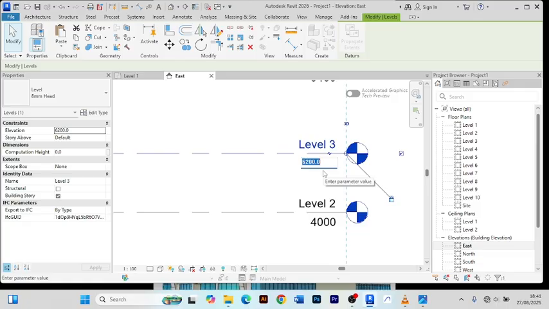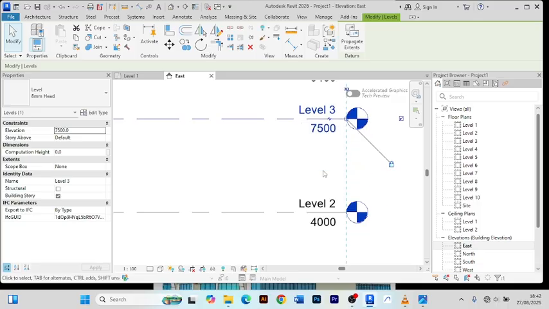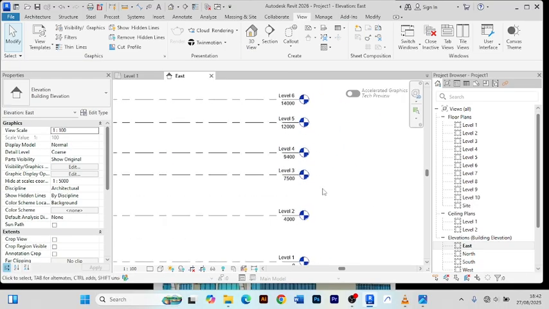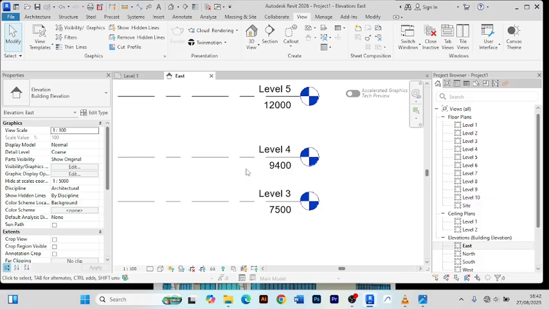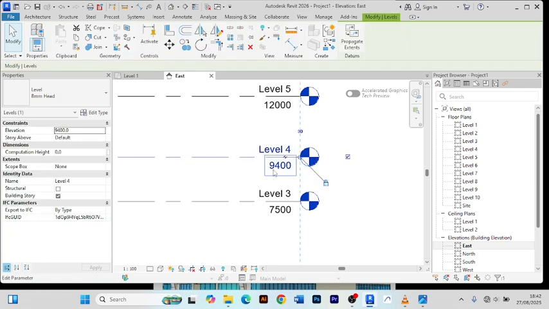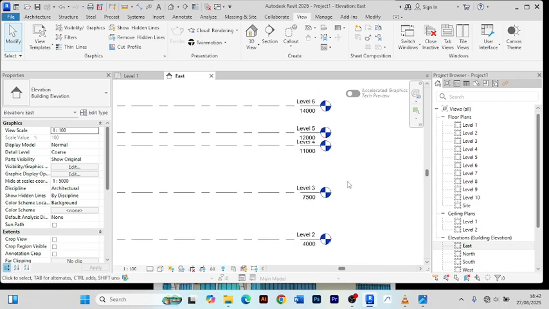This floor to floor height is supposed to be 3.5. So 3.5 plus 4 meters, that should be 7.5, I guess. Just like that. And then you add 7.5 plus 3.5, that's 11. You click on this, this will be 11 meters high, just like that.